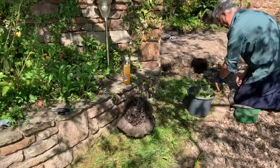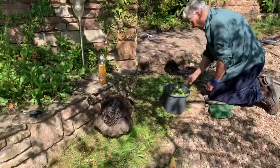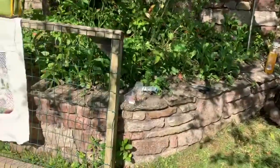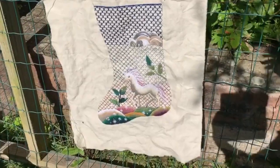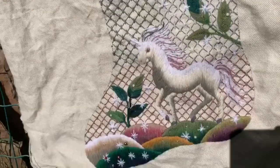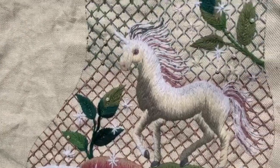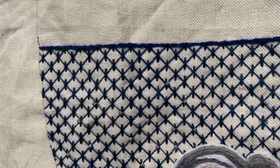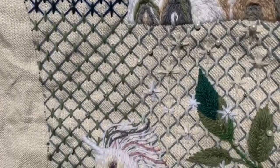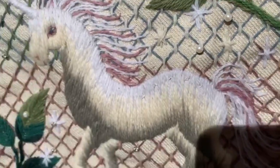Whilst Richard and Hermione finish off the weeding and expose the Victorian cobbled back lane we found going down the back of our house, I've been adding a little bit of bling to the first of the blinged-up stockings. All this needs now is the mane and tail and of course making up. I'm rather pleased — I've added just some little pretend pearls and plastic beads with a metal coating, adding the silver ones at the top where it was looking a bit dull, left the cloud alone, and added silver and pearls in the middle section.